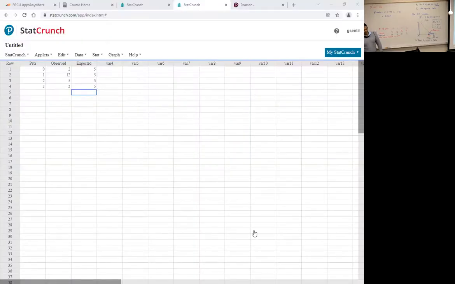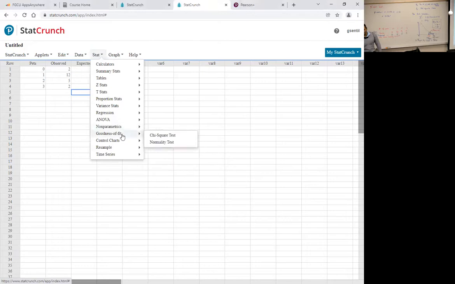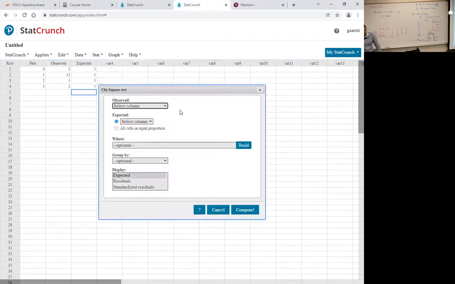Start will be going easy on us. It's not going to give an error, it will probably run, but in practice, we can't use this because the counts are too small. Press start, goodness of fit, chi-square test.